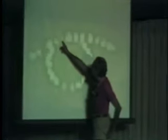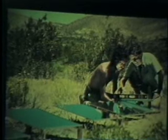Could I see the picture just one moment? Because there's one slight error in it, which I want to call your attention to. This pixel didn't come out quite right. There's an error there. Now I come to the next slide, I mean the final slide, the seventh one. Yeah, that's right. That shows them setting up.